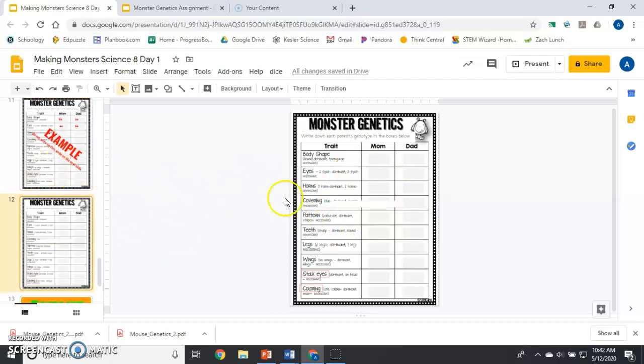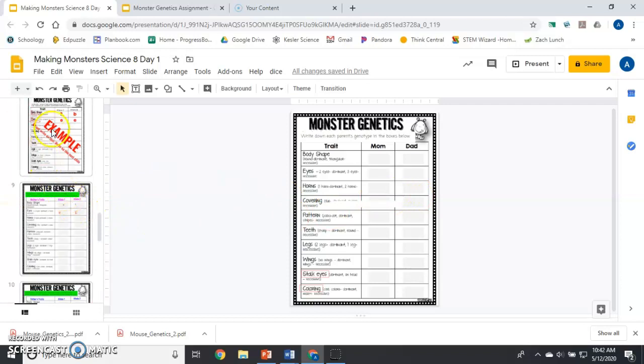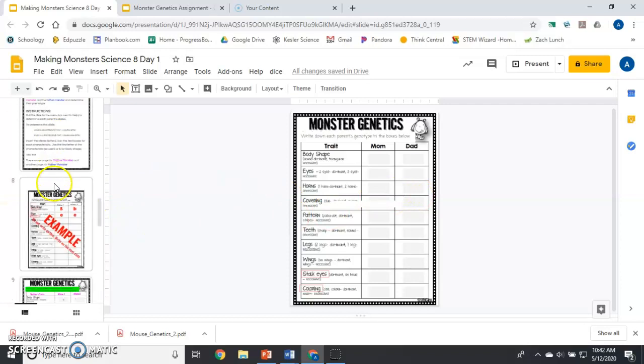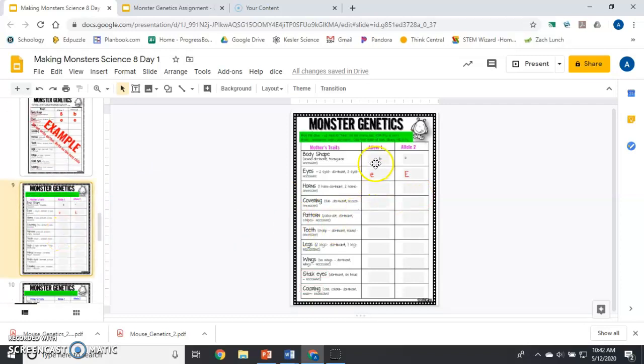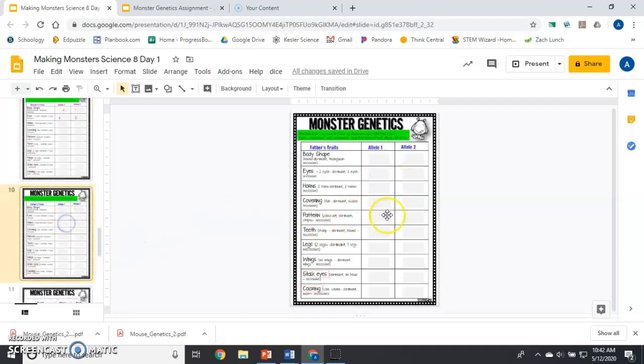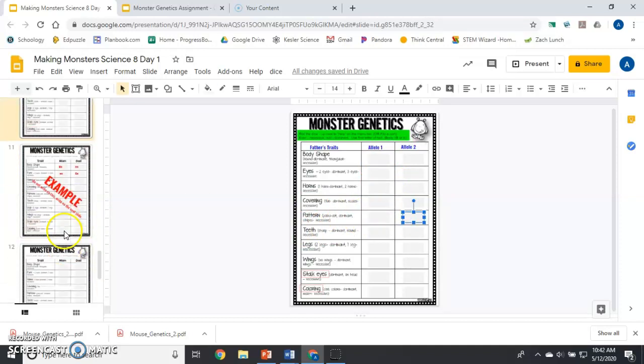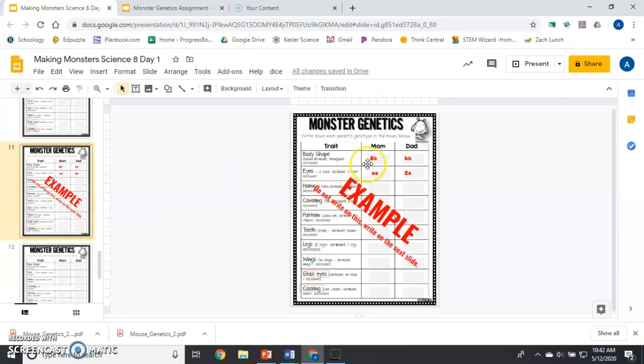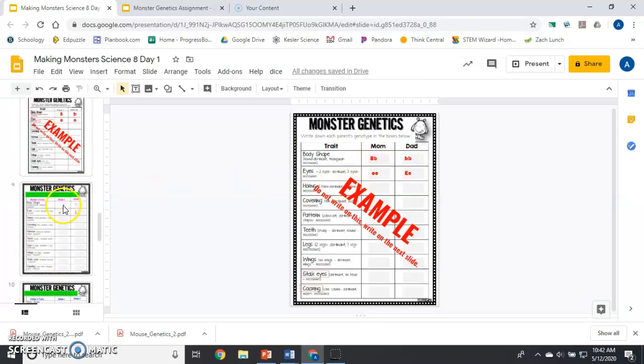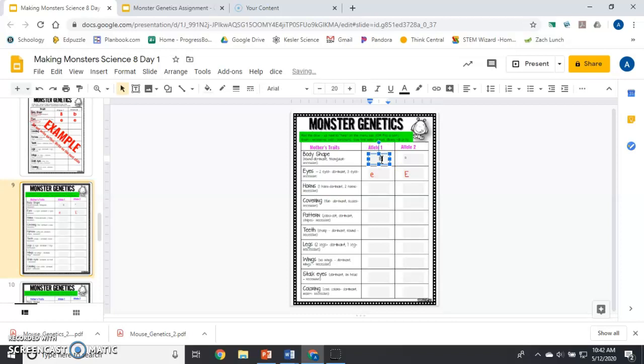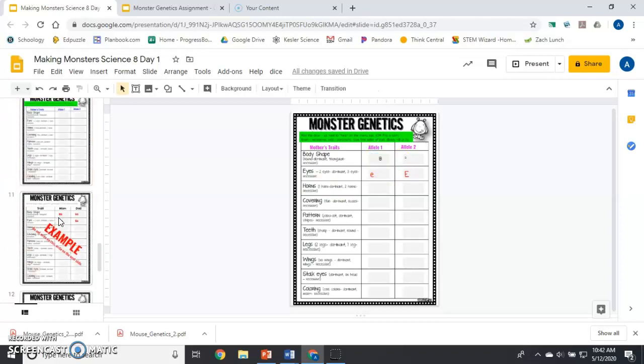You're going to enter the traits that you put on this sheet and this sheet. So just to match this example, this says big B, little b, little b, little b. Okay, so for this example, we're matching what our example says. Big B, little b, and then dad was little b, little b.